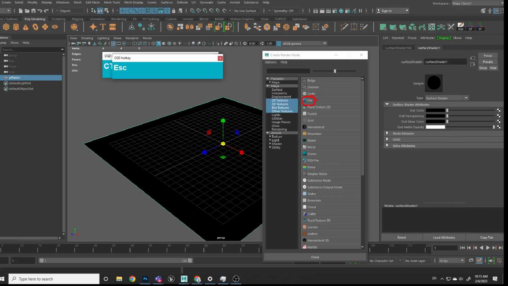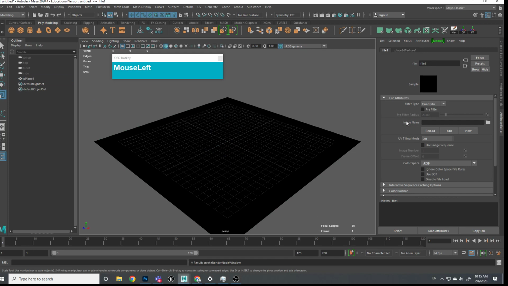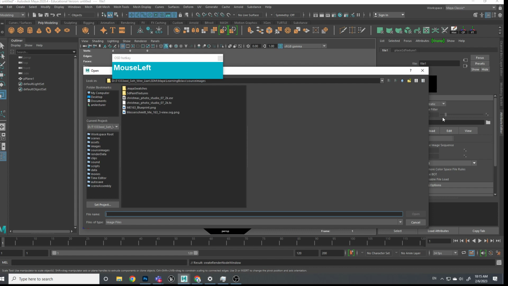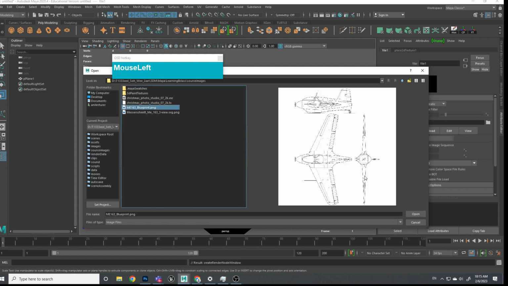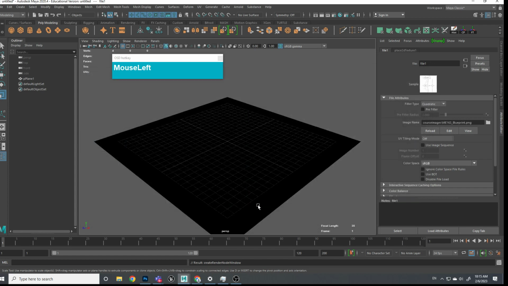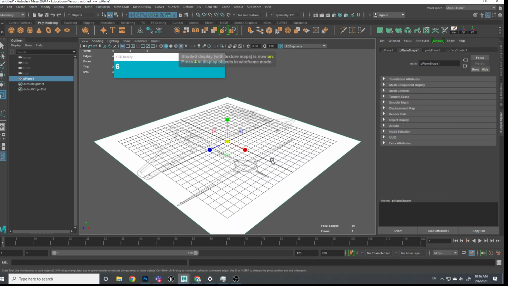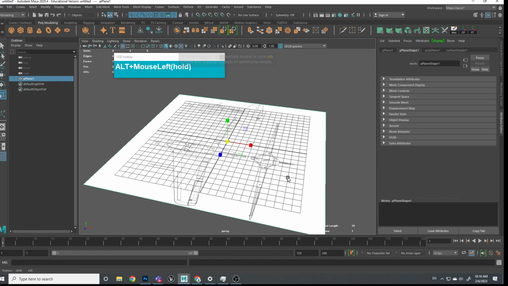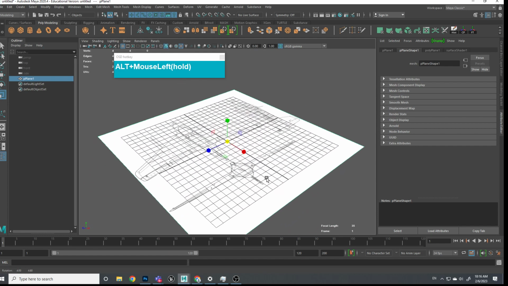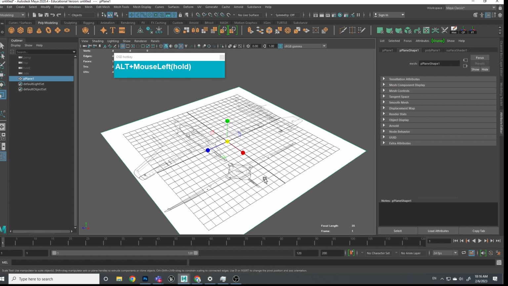So click on File. And then under the file folder here, this is quite similar to what you all did for your space shuttle exercise. So click on the folder, and then we can click on the Messerschmitt blueprint, and you can see that it's a square image, and then open. And by now we should be able to see the image in your viewport. Now if you don't see your image, don't panic, because we are not in texture display mode. So you need to press 6 in order to see the texture. You should see the reference image appearing right before your eyes.